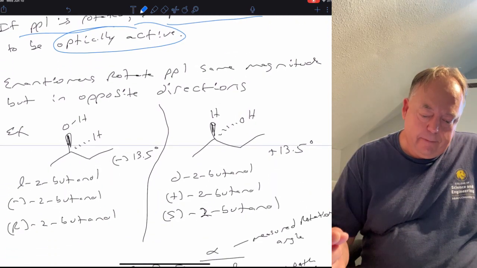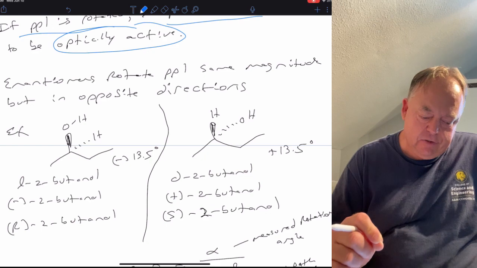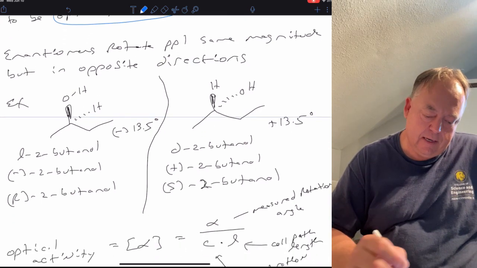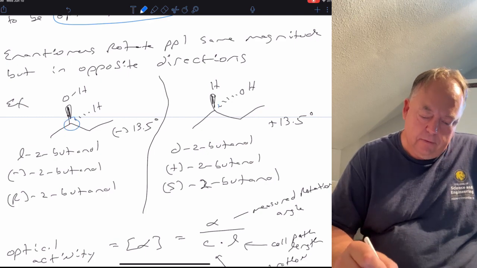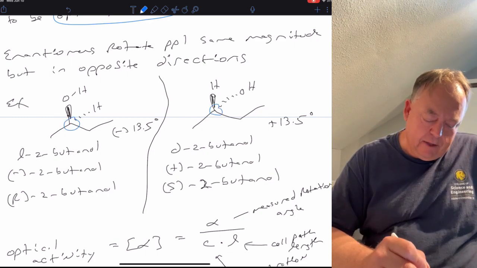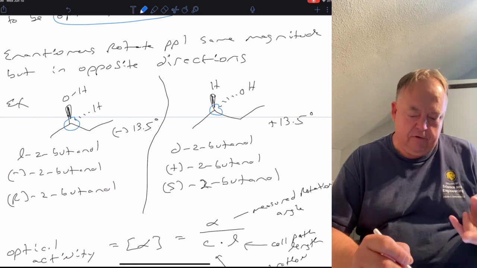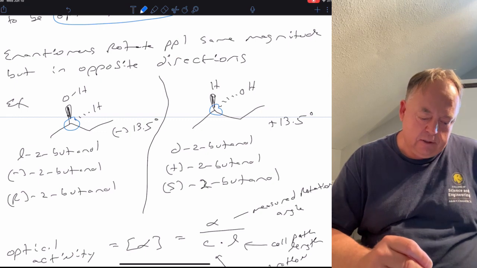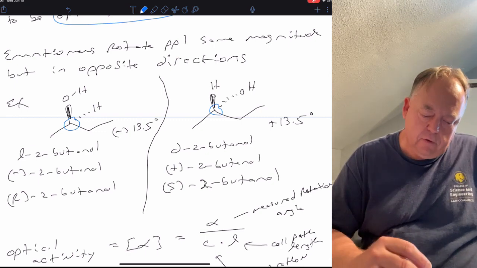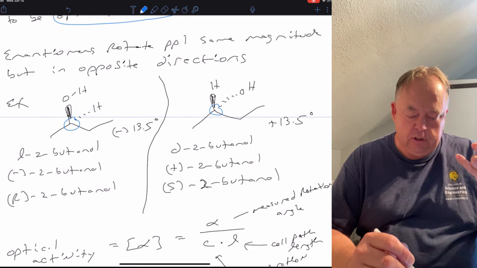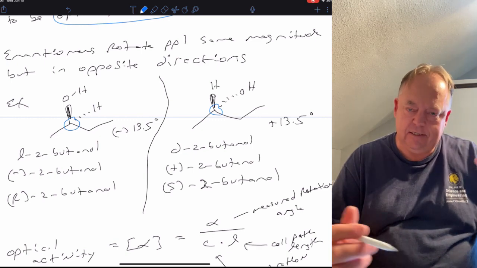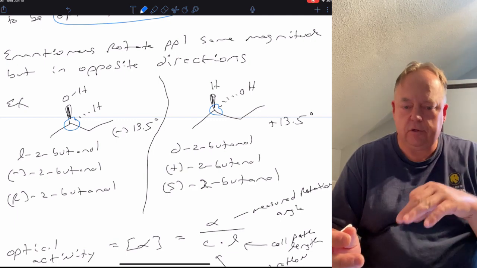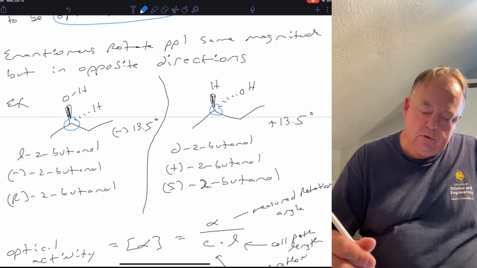So enantiomers rotate plane polarized light by the same magnitude, but in opposite directions of each other. So if we take these two molecules, for example, they both have one chiral carbon. The methyl group and the alkyl group are in the same spot, but if you notice, the hydrogen and the OH have been flipped from being on the solid wedge and dash wedge, or vice versa. So if you take a chiral carbon and you just switch two groups, that changes the stereocenter from one enantiomer to the other. So these two molecules are enantiomers of each other.